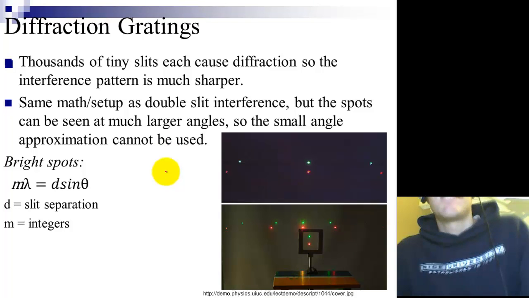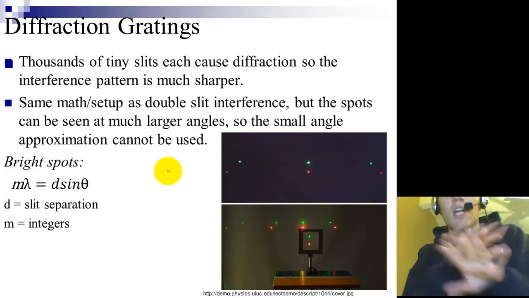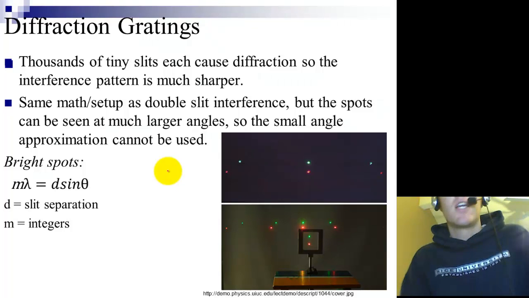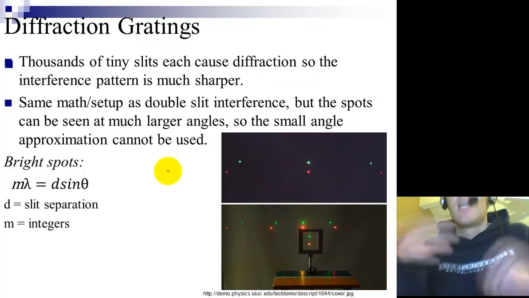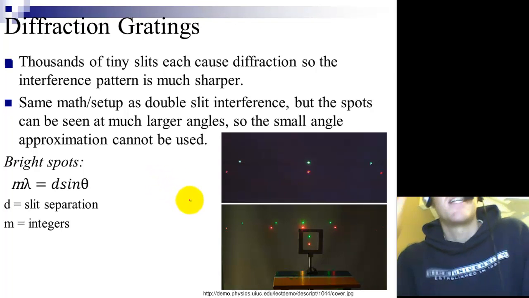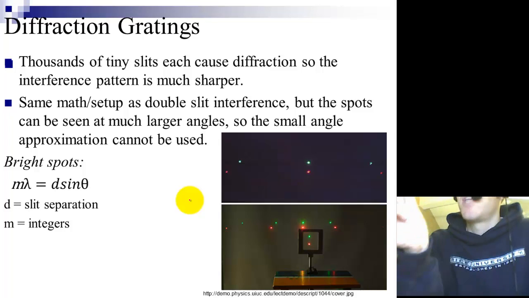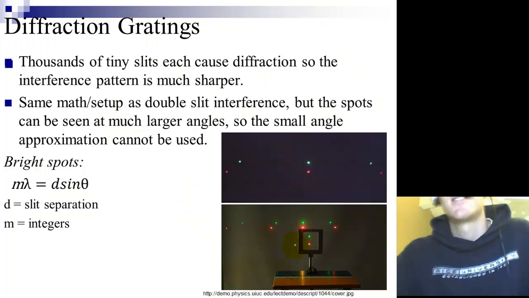So the reason that's valuable is you get interference. Instead of just two things interfering, you've got hundreds and hundreds of things that are all interfering, and if they're all spaced nice and evenly, then the pattern you get will be very refined and exact. It won't be like these big stretched out blurry bright spots. They'll be very distinct spots. And so it's kind of cool.